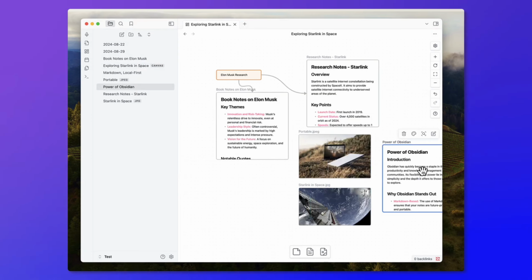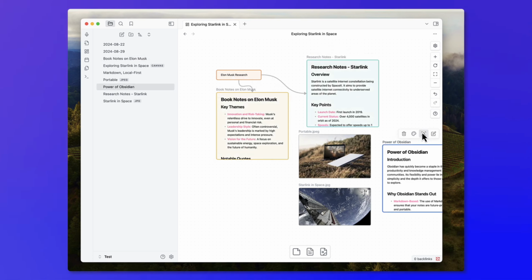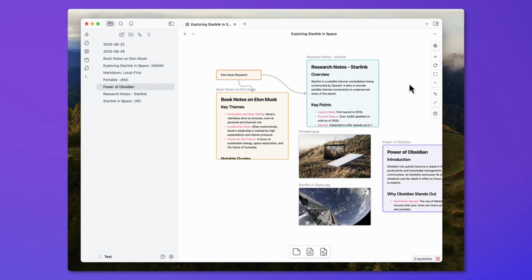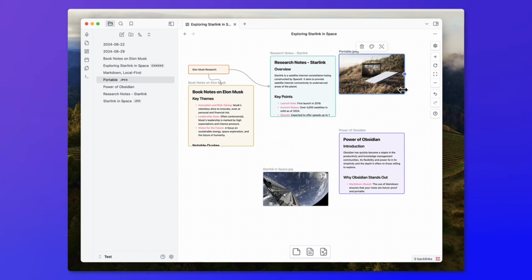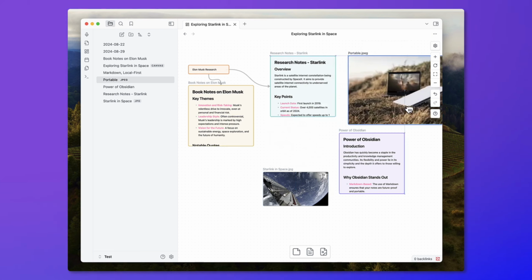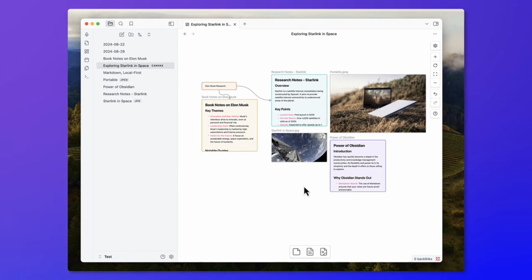To add a tag, simply type # followed by the tag name. For example, #research #draft. Once you've tagged your notes, you can easily search for them by using the tag pane. The tag pane is located on the left side of the screen, and it displays all the tags used in your vault. Clicking on a tag will show you all the notes associated with that tag, making it easy to organize and find specific content.